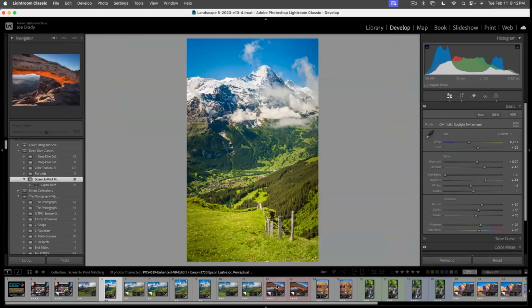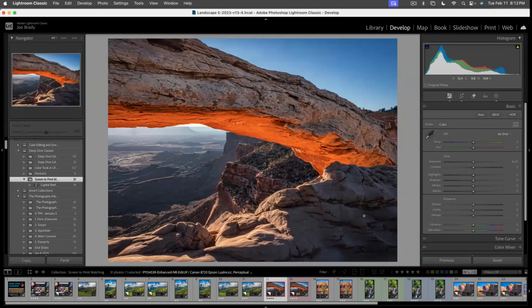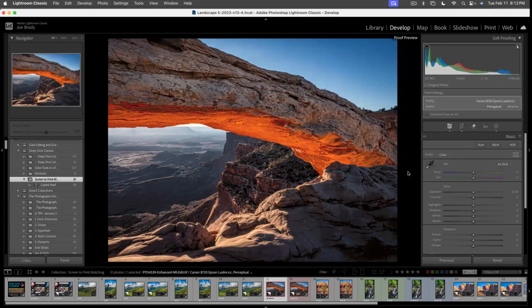So let's take a look at another one and see if it'll give us a little bit more of a violent. Okay, so here's our image. I'm going to hit S again. It's not offering to allow me to create what's called a proof copy where it will build all this stuff in, because if you look underneath here as I highlight this, you can see it says Epson 8720 luster paper on a Canon. That's it because it's a proof copy with that profile already built into it.